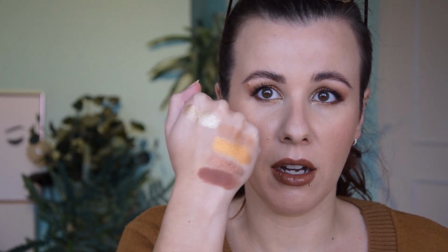Then we have the chunkiest in this palette, which is this guy right here, which is Invulnerable Airwoman by Tammy Tanuka, and it is just a very chunky eyeshadow that I didn't press the best, I think, because it does come up quite a bit. I would probably need to add a little bit more alcohol in there, but it's a glitter bomb. It contains both cool toned glitters and warm tones on quite a warm base, and it's not super light.